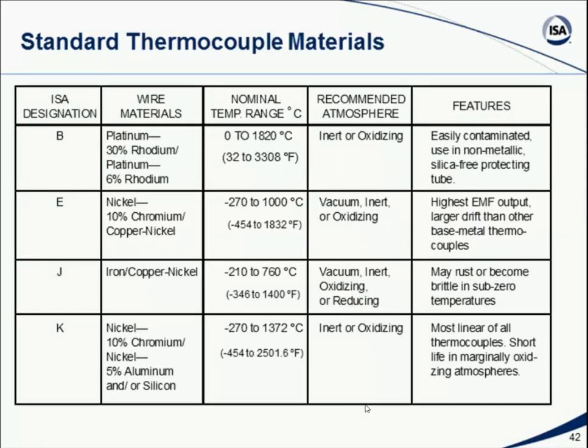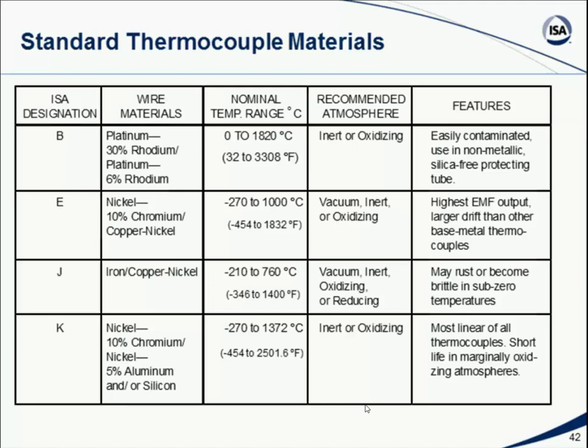Now, as I said, if we take two different types of metal and twist them together, we can create a thermocouple, and literally you can do that. Because different combinations of metal have different characteristics, there's a whole set of thermocouple types out there, usually designated with a single letter: types J, K, S, T, R, B, E. The ISA single letter designation indicates what the materials are. For example, the copper constantan we were talking about in one of the prior diagrams is a T-type thermocouple. Different types have different characteristics, because different metals have higher points where they'll melt and lower points where they'll freeze and become brittle.